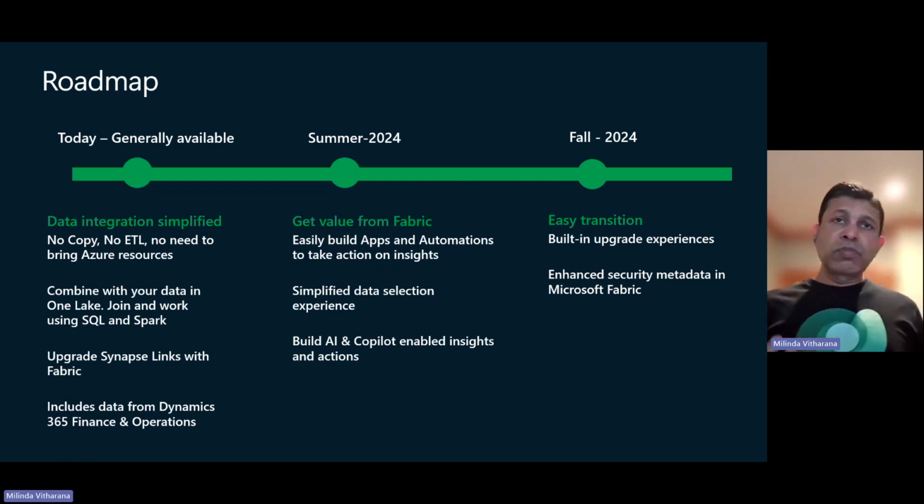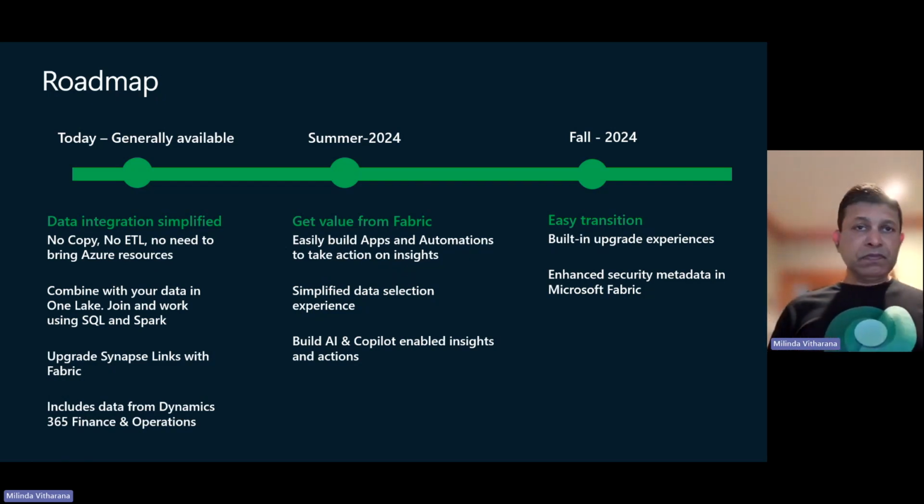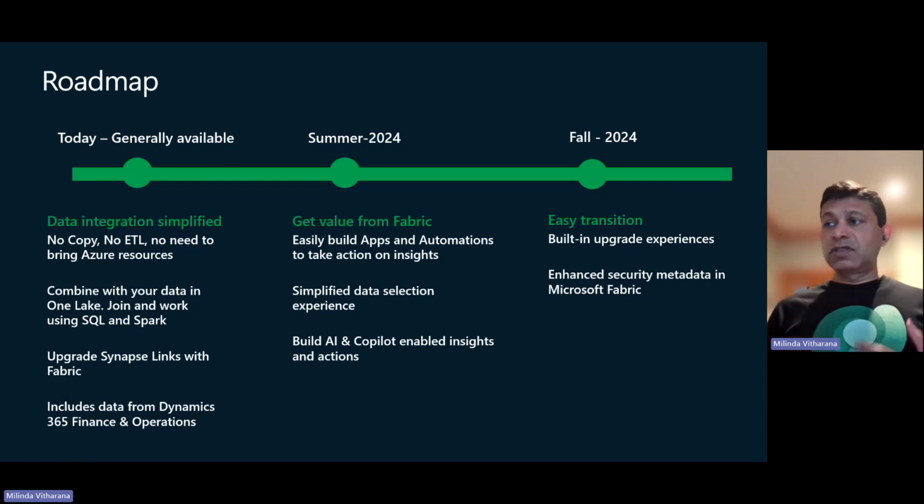Now, if you paid attention to some of the innovations we announced at the Build conference, what we've shown you is how you can enable AI on your data. You've seen some sneak peeks, for example, how you can use Copilot Studio to build agents and copilots that can talk with your data, maintain a conversation with your data, ask questions, and drive action. You can see those services becoming available in preview in the coming days and weeks.